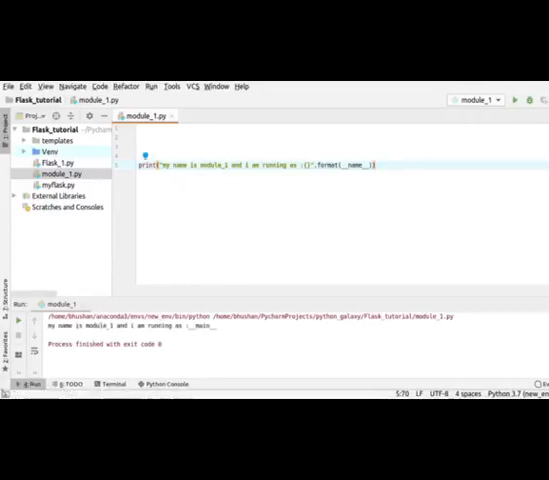Here it gives us "my name is module 1 and I am running as double underscore main double underscore". When I print double underscore name double underscore, it gives us double underscore main double underscore. Okay, I will start the presentation mode so that you can see it very easily.